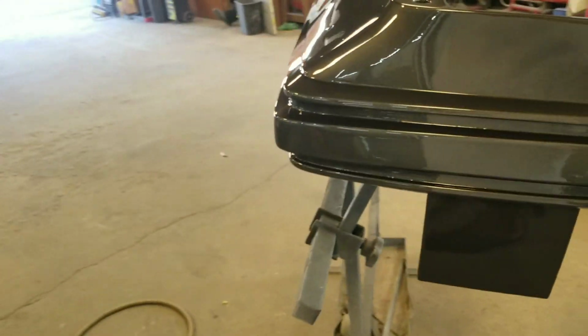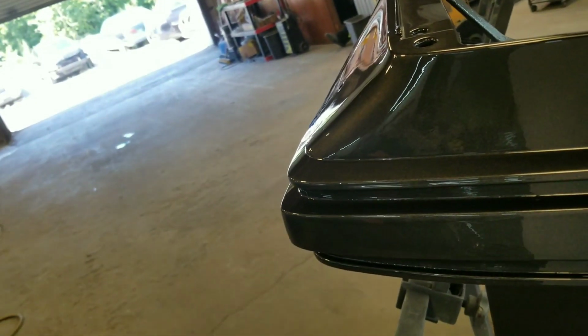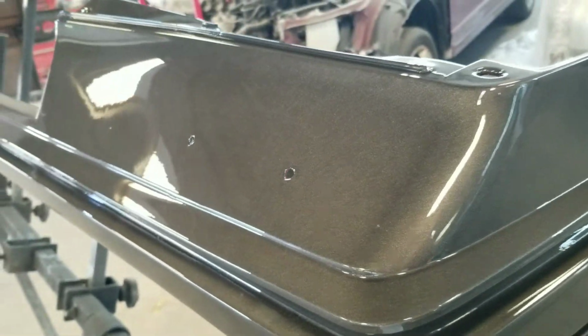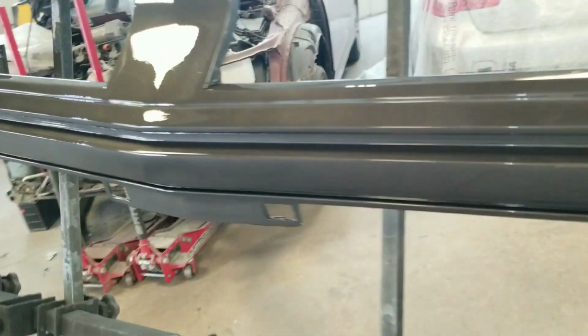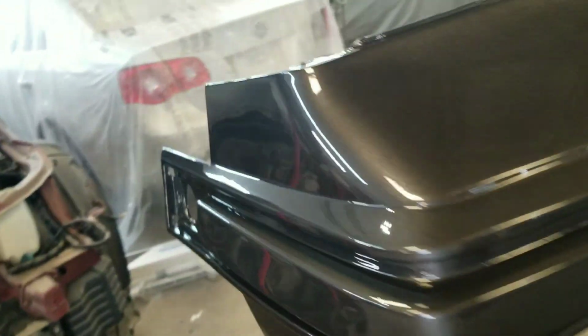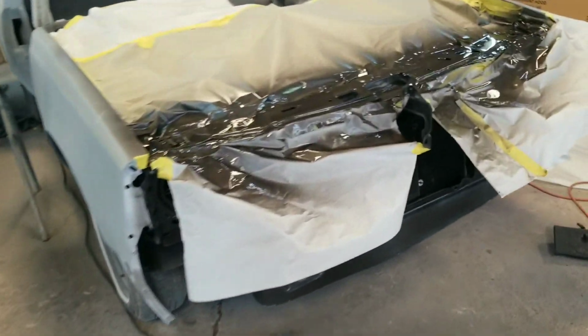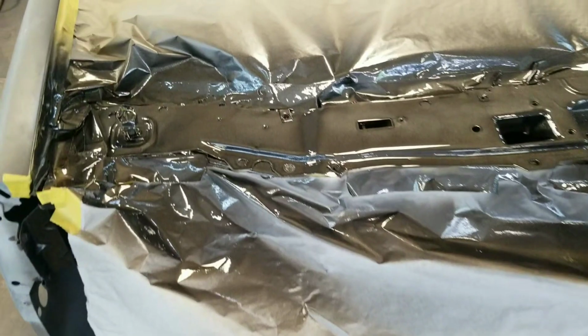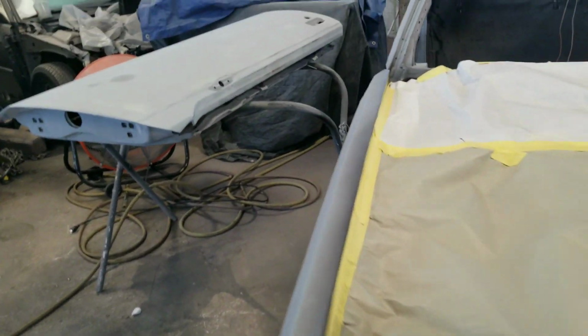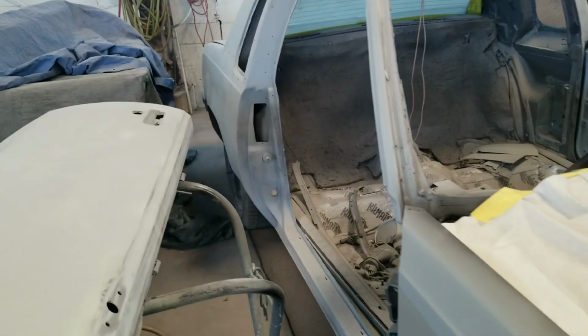The 83 Olds is coming. Look at that paint, y'all. Slick, wet paint. Look at that color. Looking good, she looking good. Nice and wet. She coming along, y'all. We got a few more things we gotta get done as far as trimming on the front. Then we gonna flip it around and trim the back, the trunk and everything on the back side. And then we gonna be coming along.